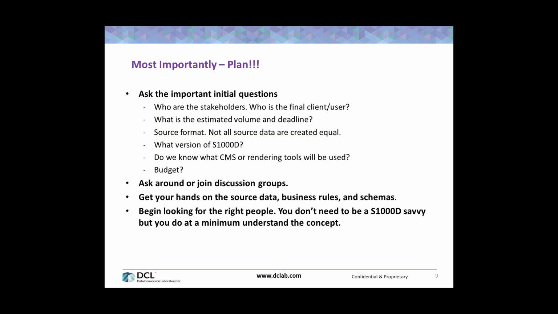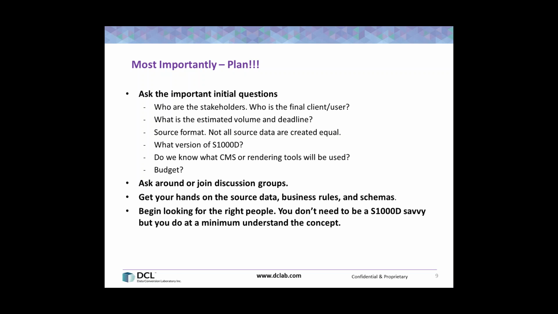Source data in electronic format will save you time because you don't need to OCR and do major cleanup. And in some cases, you may even be able to use some of the paragraph styles that are used in the source data to map it to S1000D. But styles are not always used consistently in your source data, so you can't just blindly map them to S1000D. Another question is what version of S1000D you're going to go to. If you want applicability, process DM, and other features, you will need to go to a newer version.